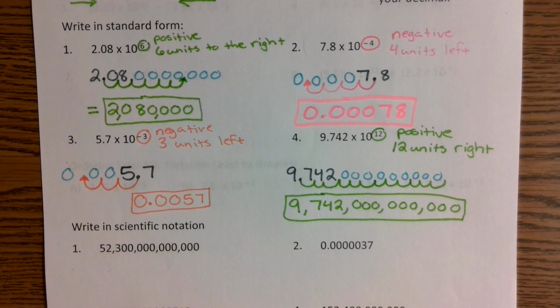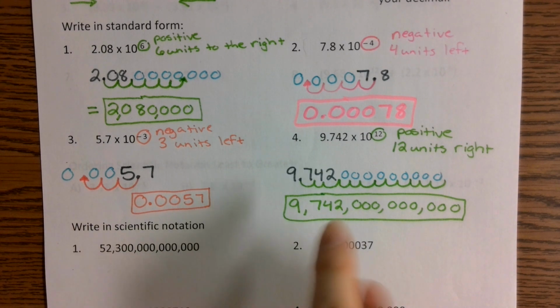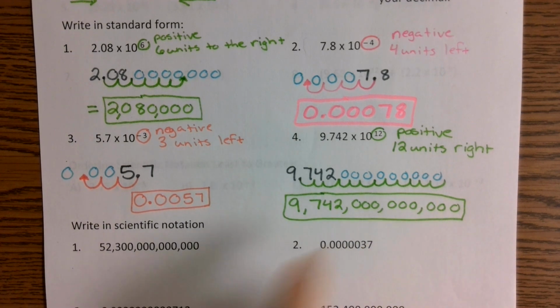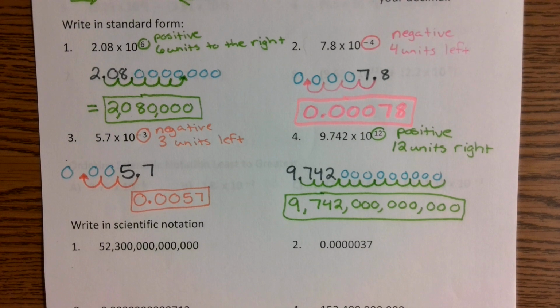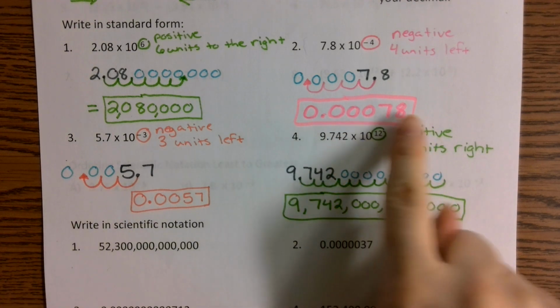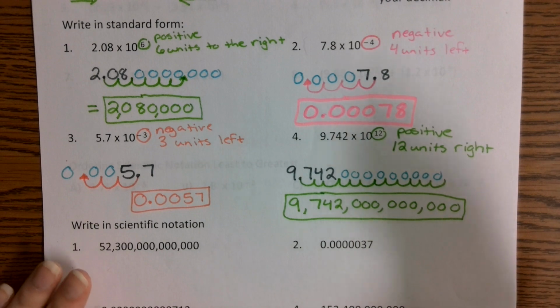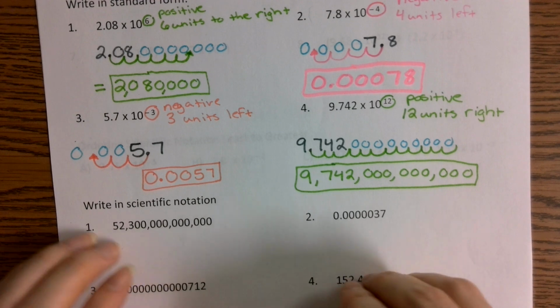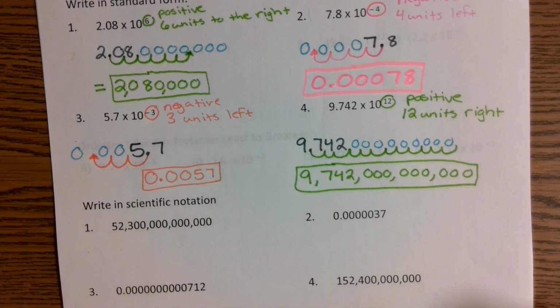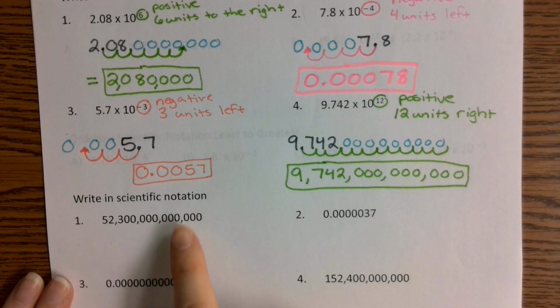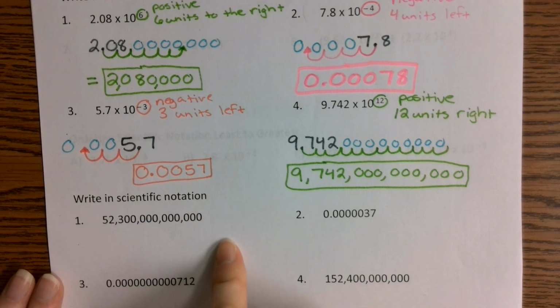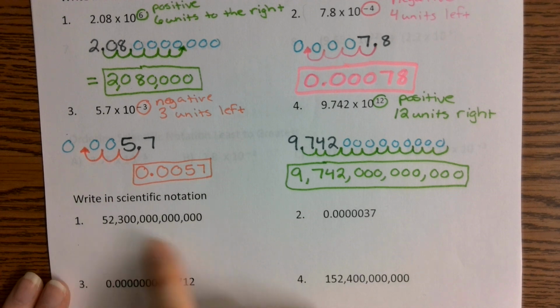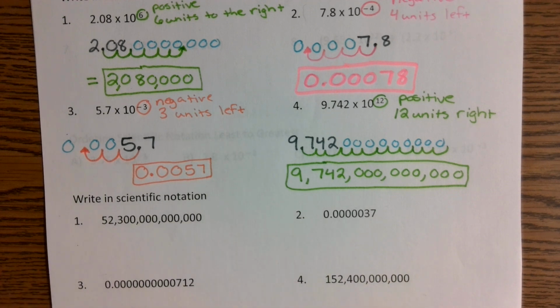Now what's important for you to understand is that our large numbers yield positive exponents when we translate them into scientific notation. Our small numbers, meaning numbers that are smaller than 1, are going to yield that negative exponent. So when we're working from standard to scientific, you're going to work in the reverse. In order for us to create this as a scientific notation, we need to identify what our decimal value is going to be, and what that is going to translate to as an exponent when we maneuver our decimal to that location.